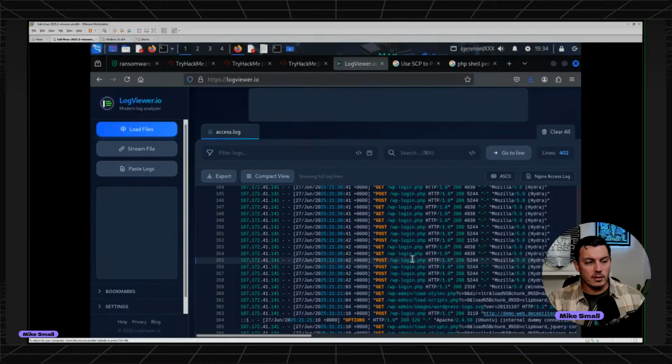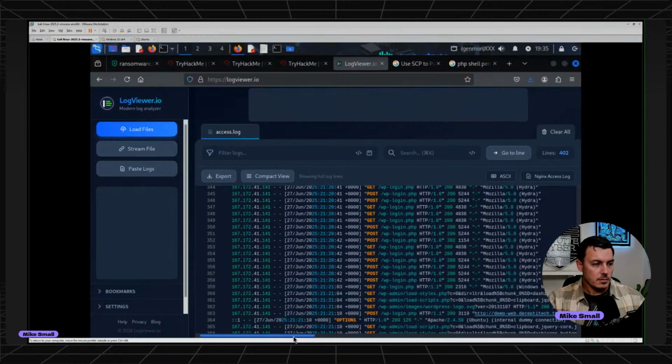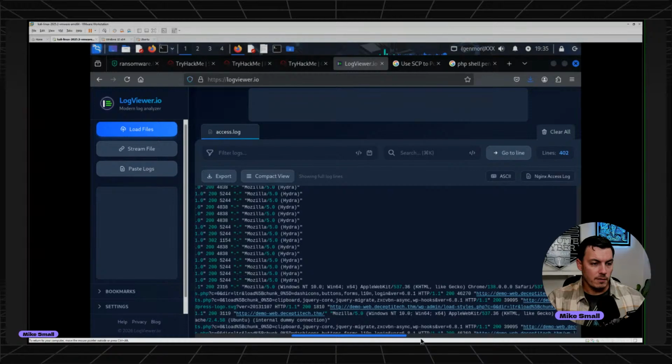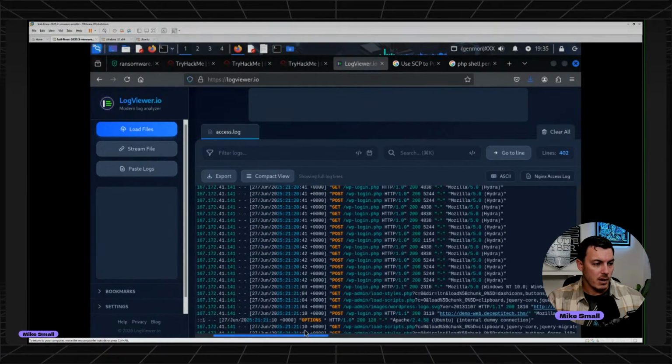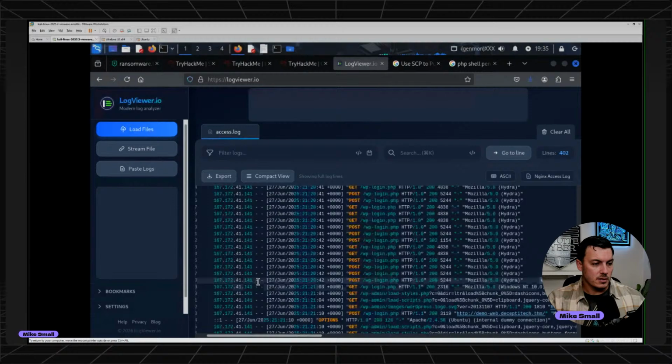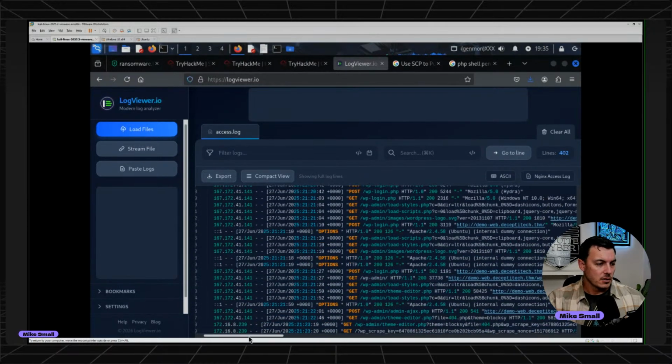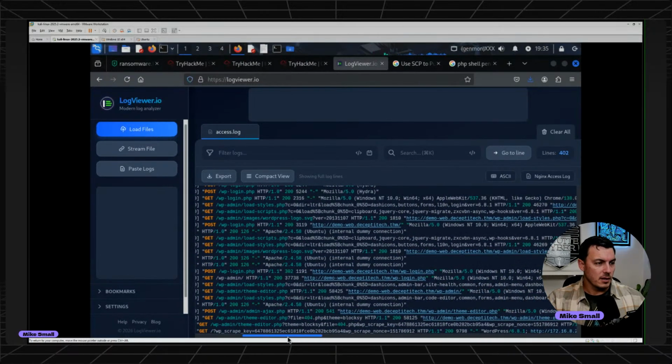So if we look at this, they're brute forcing the login page. What does that mean? They don't have access yet. So initial access is going to fall after all of this brute forcing, which means the backdoor is going to occur at some point after line 359, because this is when the brute forcing stops. Right? Everyone follow me down this rabbit hole here. So it happens sometime after here.